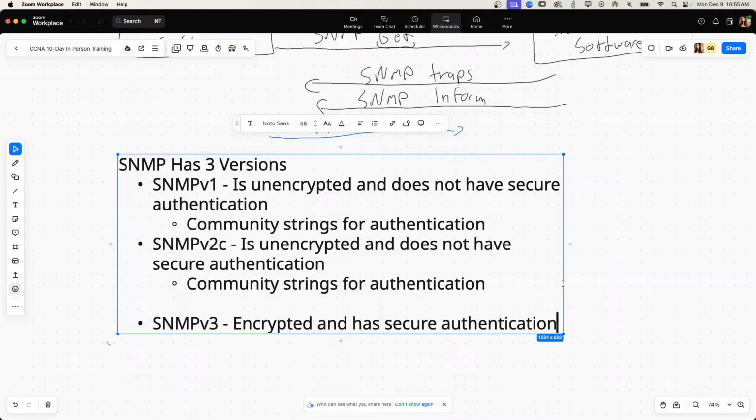With SNMP version 3, we also have a username and password, not just community strings. All right, I think that's as far as I'm going to go with SNMP.